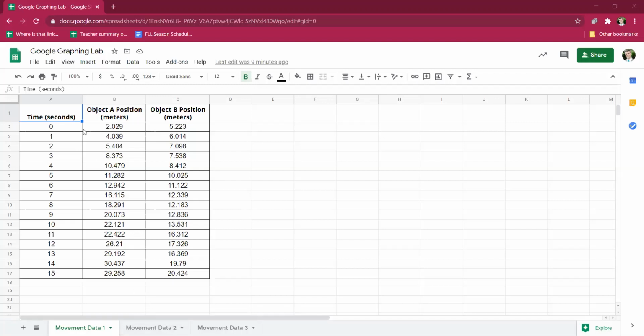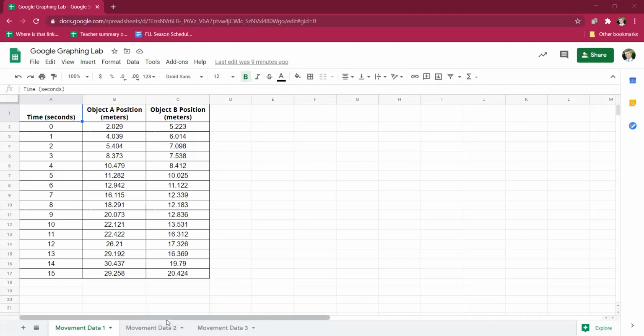So first off, this is a Google Sheet. It is spreadsheet software. Spreadsheet software is generally useful for organizing data. If you were to become a scientist or actually work in a number of other fields, you would see spreadsheets a lot, so these are pretty universally useful skills. But you should have a copy of a Google Sheet called Google Graphing Lab, which is part of the assignment in Google Classroom. I'm going to need you to open that assignment, open that Google Sheet, and be prepared to follow along for the creation of a graph.